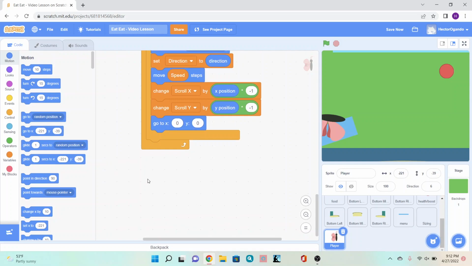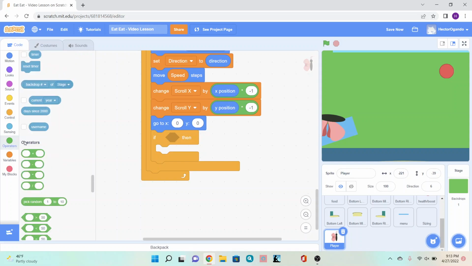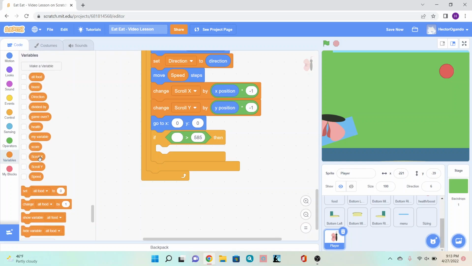Next, we're going to go onto Control and add an if then, underneath the Go to X and Y. And we're going to go into operators. I'm going to use the greater than symbol. The 50 is going to be changed to 585. And the empty bubble is going to be scroll X.